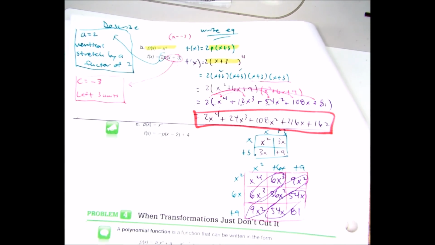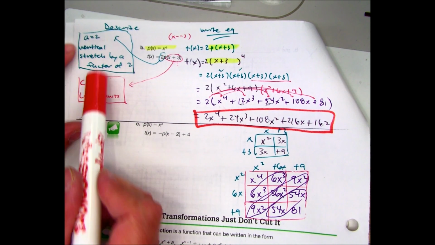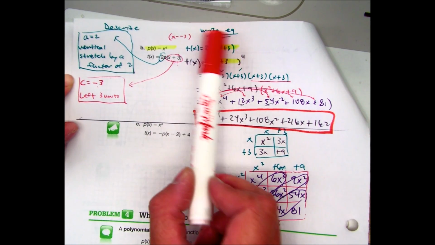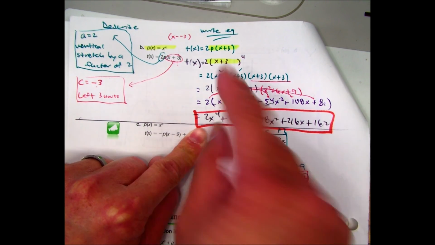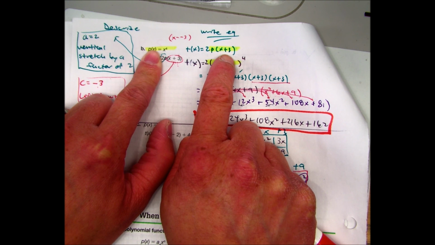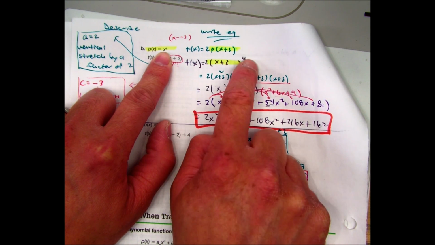So in this problem, I did 2 things. I did describing. We've been working on using the letters A, B, C, and D to transform the polynomial. And then the second thing I did is I wrote the equation. Now, we've basically done all of this before. The only hard part is in t of x, putting in p of x. So this is to the 4th power, so essentially keep the x plus 3 and make it to the 4th power.